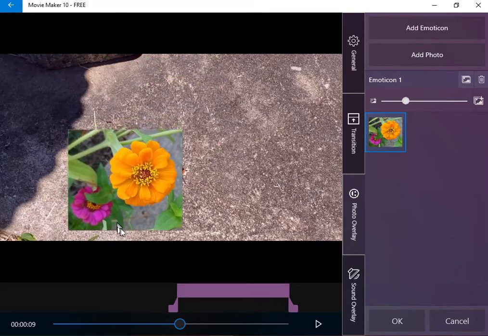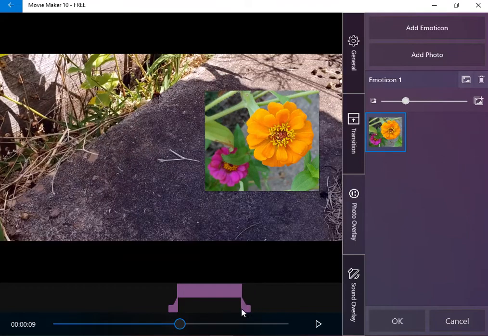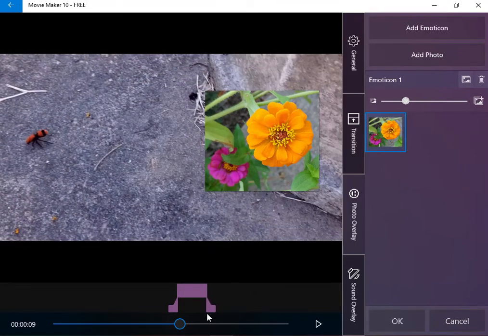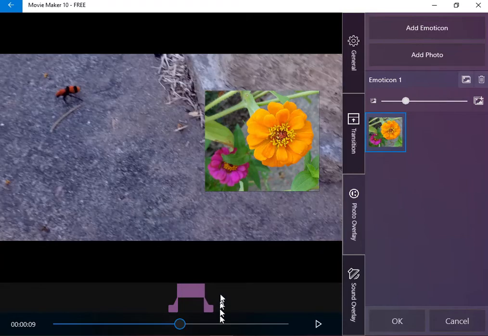It's blocking completely. This bar can be used to control how much time you want to cover whatever you're attempting to cover. Now, in the application I was using, it was something that was in a computer, and so it was staying still. It wasn't moving like this red furry ant. But this does the job. Thank you for that, MovieMaker. Let's click OK. And we've got it going for just a little while here in the video.